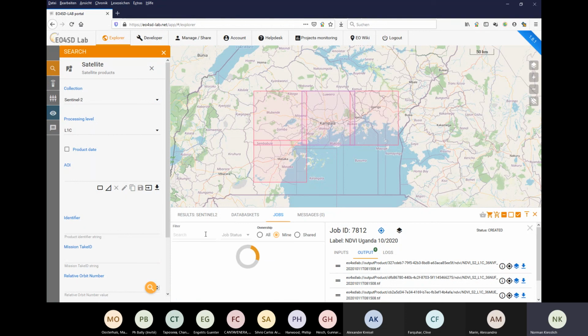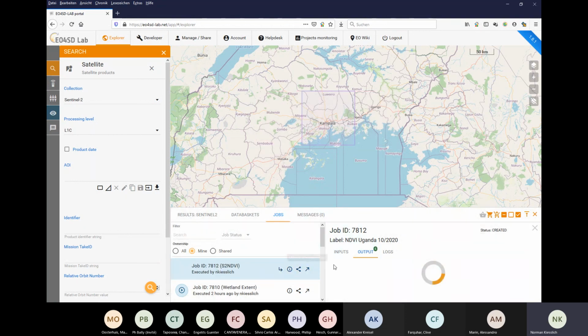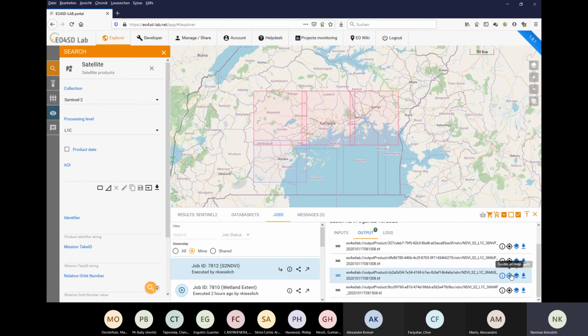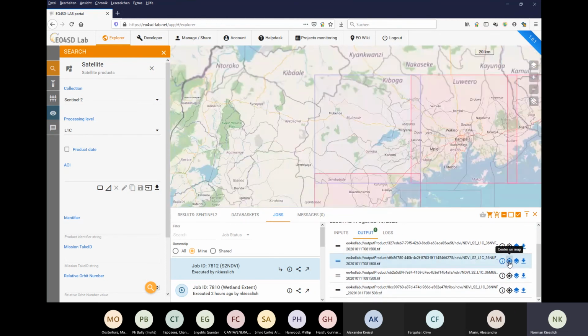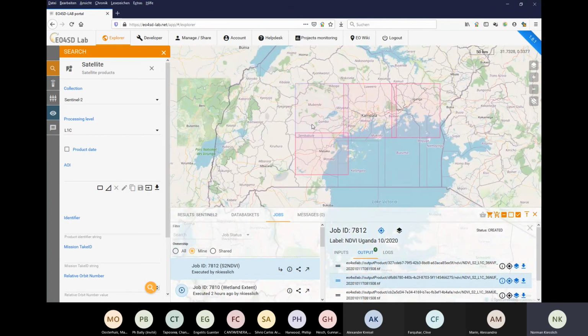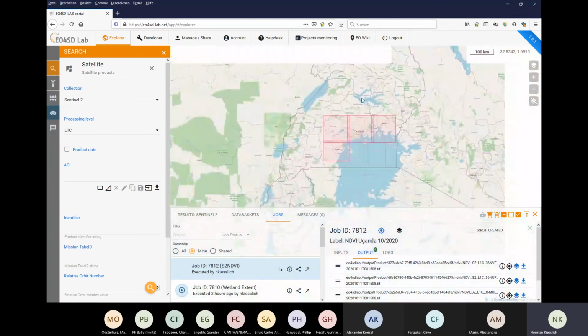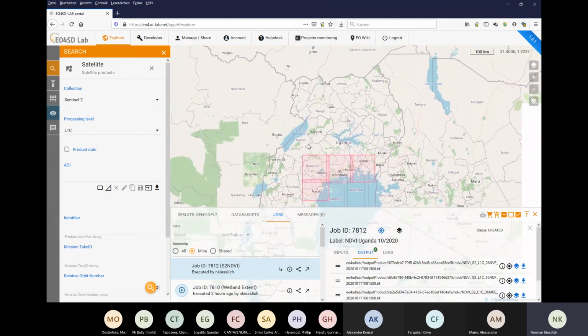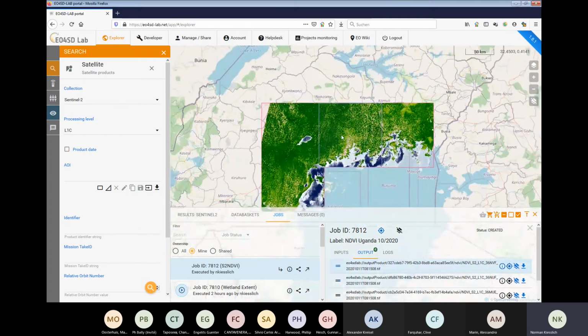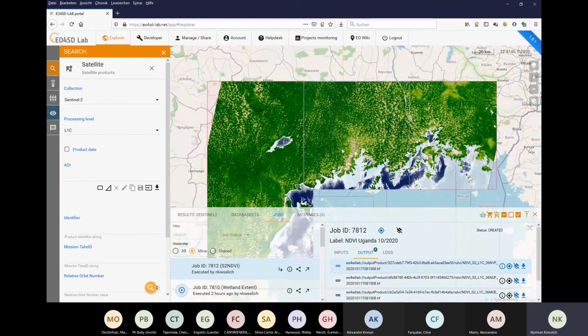You just click on that job and you get to see the outputs. You see that there are 4 images. You can zoom to the output images by clicking this button, or zoom to the entire group by clicking this button here. Those are these 4 images. The others to the north are still processing because they started a little bit later. You can view one image after the other, or toggle them all on at the same time, like this, for example.